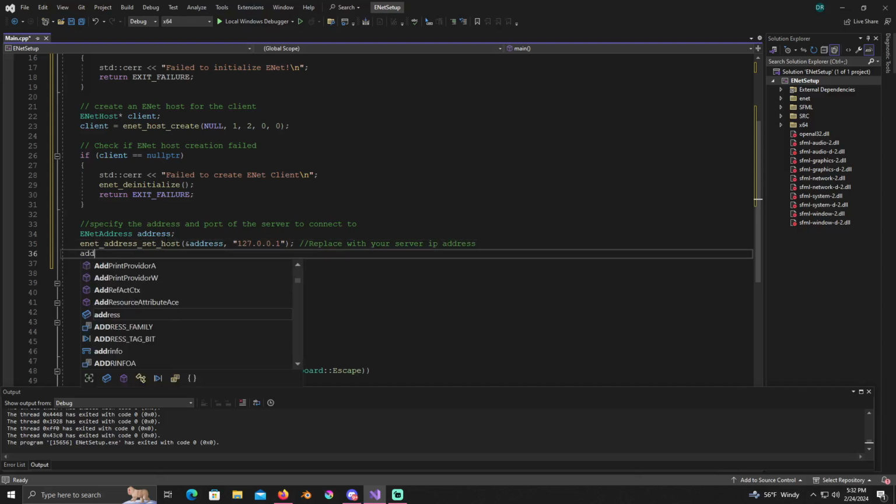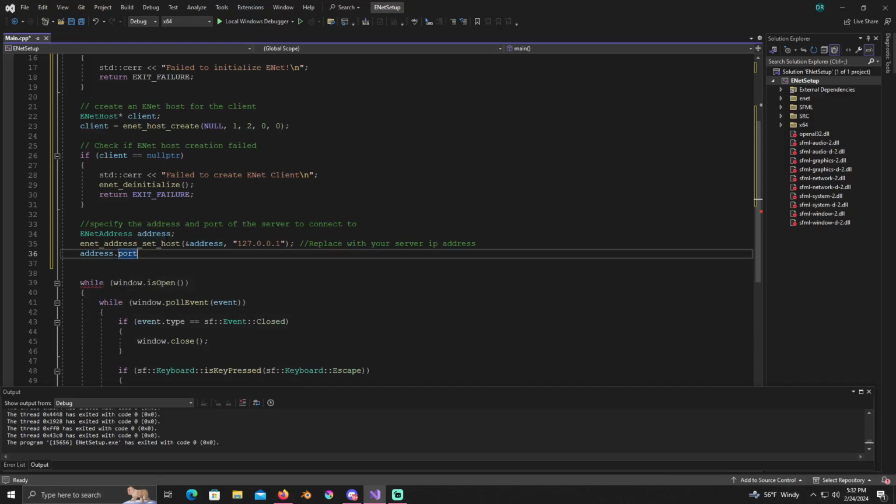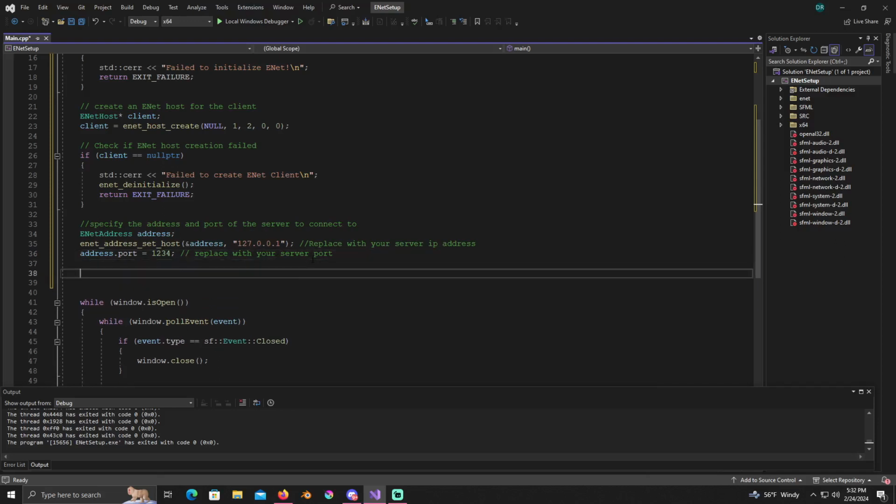And now this is whatever port you want to connect on. I'm just going to put 1234, which I will probably change whenever we get ready. Or it may work. If not, I usually pick a different port, but we're just setting up the framework for now. We're not building the game just yet. We're taking it one step at a time, so we'll be ready to build our game.